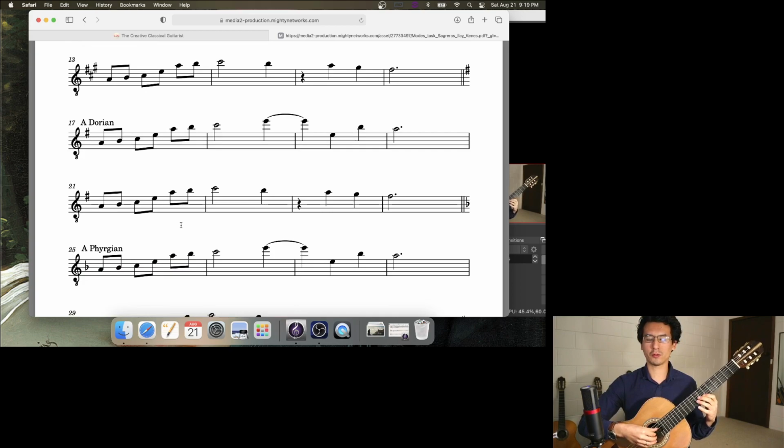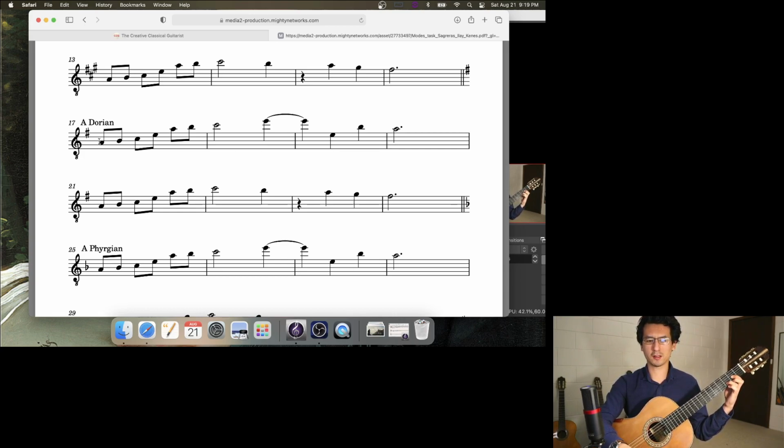Dorian. So now Dorian is like minor with a raised sixth. The F sharp in there, yeah. We could use a D major chord there at the end.